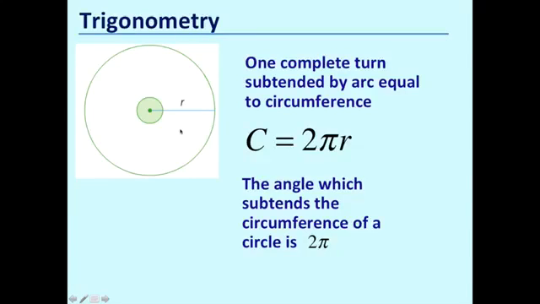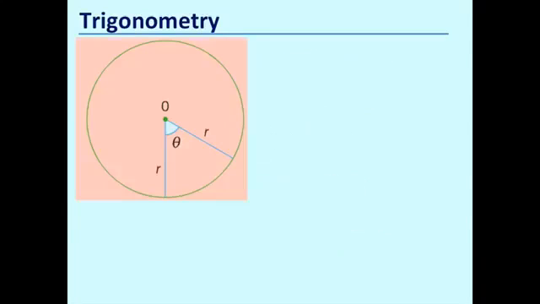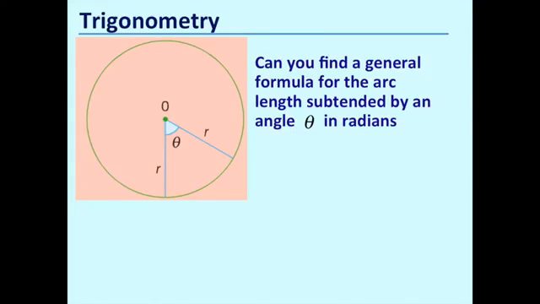So that fact that there are 2 pi radians in a circle can be used with our existing understanding that there are 360 degrees in a circle in order to convert between the two. Let's have a look then at how we can use this for finding the length of an arc and the area of a sector. So what I want you to do first of all then, if we've just got this basic setup here, is to think about a general formula which you could use to represent the length of an arc. And once you've done that, have a think about how you could find a general formula to represent the area of a sector.